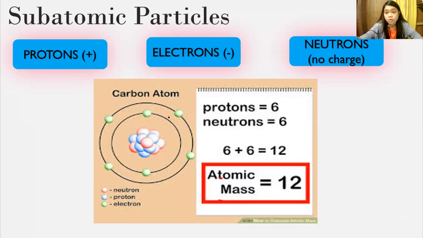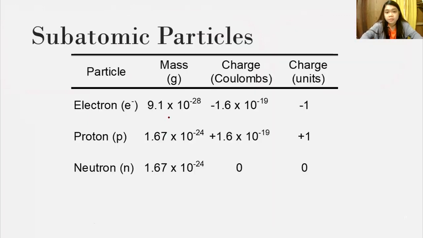And then you would know that the number of protons and electrons, the sum of it, is equal to 5. So that's it. For subatomic particles, these are the masses of these particles. As I mentioned earlier, the protons and neutrons have essentially the same mass. Look closely, these are the masses of neutrons and protons. But they differ in charge.